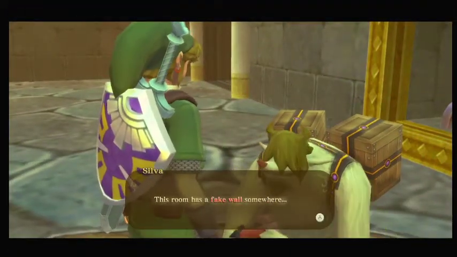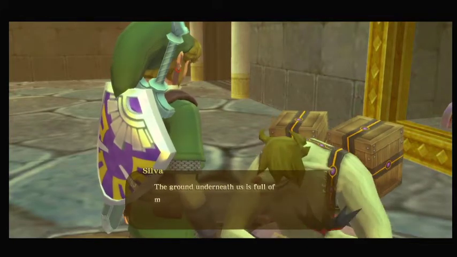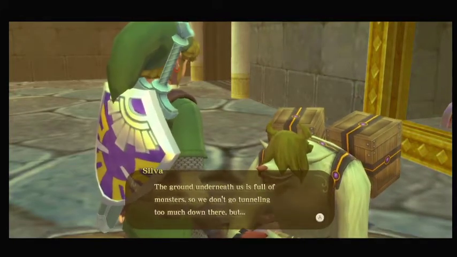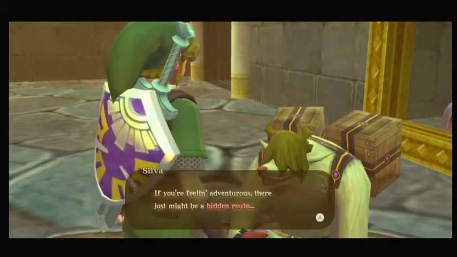This room has a fake wall somewhere. And on the other side of that wall, there's another room, or so I hear. The ground underneath is full of monsters. We don't go tunneling down there, but if you're feeling adventurous, there might be a hidden route.